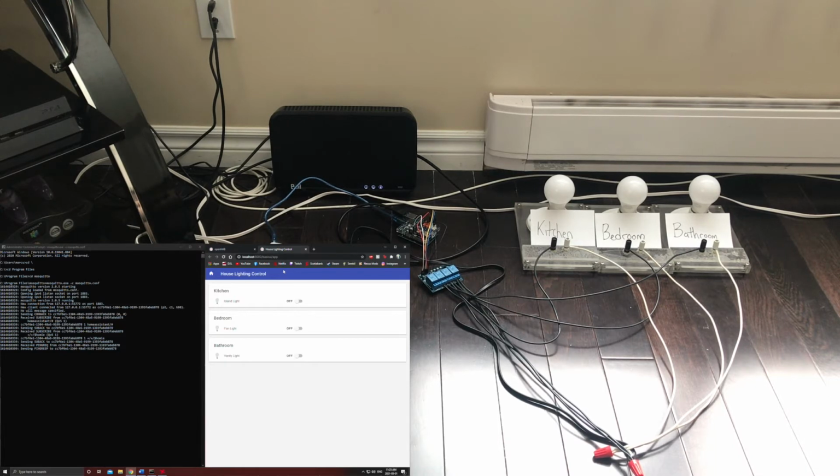The code has already been uploaded to the Arduino, and I found that it works perfectly just by plugging the USB into an iPhone charger adapter and letting it do its thing. As you can see on the right is our 3 lights. I've selected the kitchen, bedroom, and bathroom lights, theoretically.